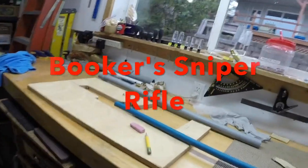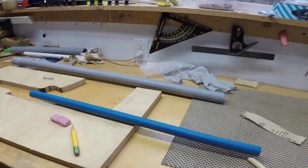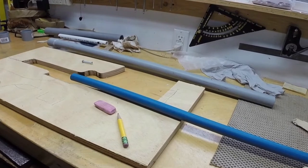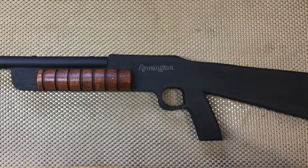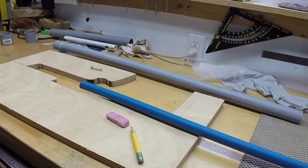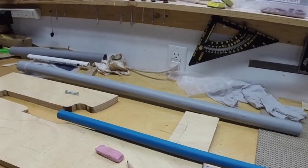Well, here we go. Start of another new project. About a month ago, I made a Remington 870 shotgun replica for Remy. Of course, Remington, Remy, he needed to have his own shotgun. And since that time, it was time to think about, well, man, Booker's going to need a gun too. So we were thinking sniper rifle for Booker.